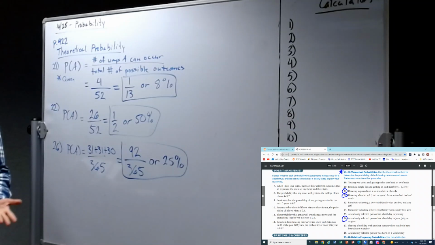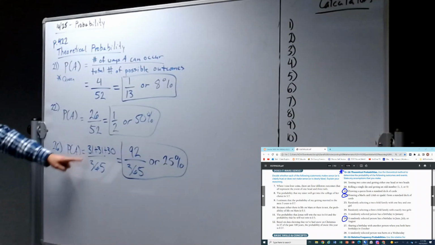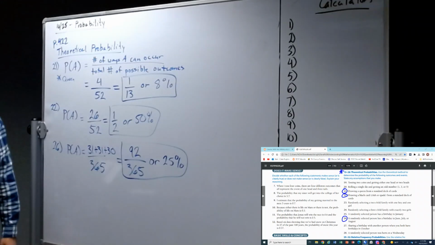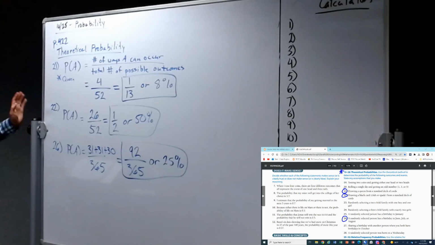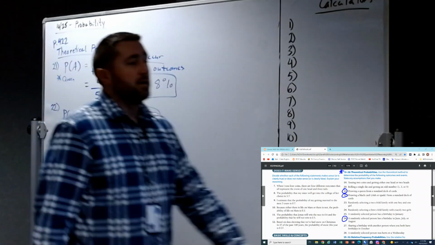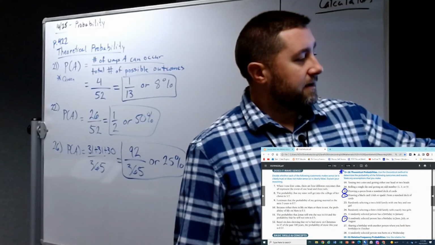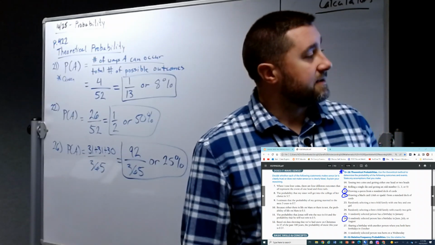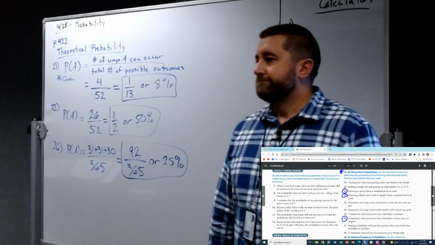Plus, how many months in a year? How many did we account for? 3. 3 out of 12? 1/4. There you go. So many ways to do this, exemplifying why I hate probability. Because it's just, I don't know, it's too flexible. I don't like it. All right, so do we need any more examples on theoretical probability? I think we pretty much got it. That's pretty much the kind that you're going to see on your labs. I didn't put any on there like 24 and 23. 25 was in your notes. Okay, good.